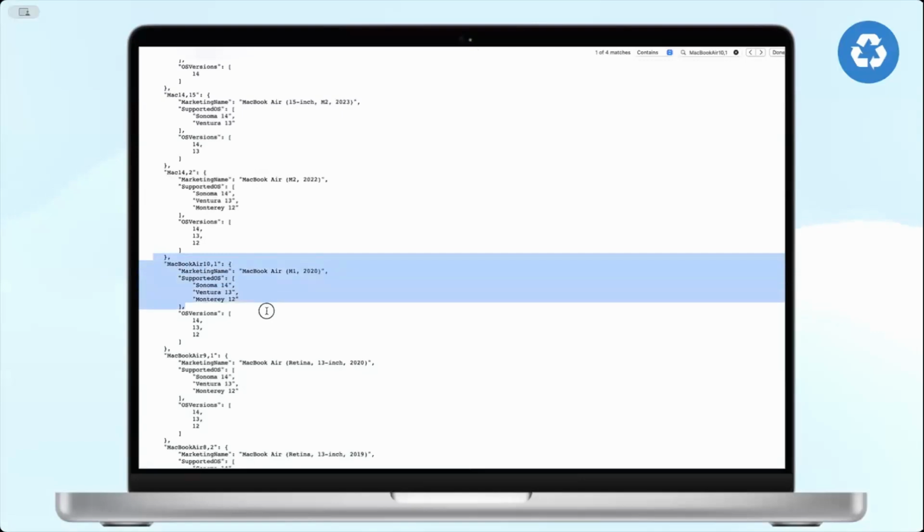In this example here, I'm searching for my own machine, and we can see this MacBook Air 10,1 is compatible with OS versions 12, 13, and 14. You can see one further above there, though, is not compatible with 12, for example. So we can use this information in an extension attribute, curl down this JSON feed to determine what is the latest compatible macOS installer that we can get.